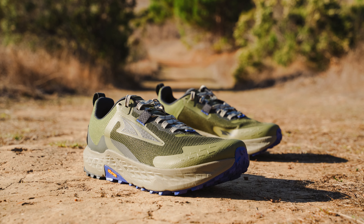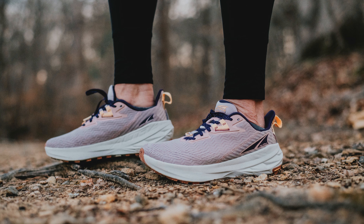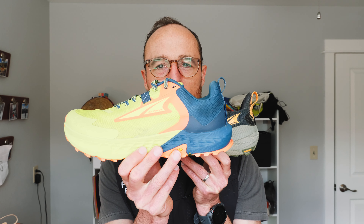My only real bone to pick with Ultra midsoles in general is that they've been fine — stable, durable, good foot protection — but not the most exciting foams. The Ego Max, supposed to be lighter and more responsive, was just kind of so-so. The Ultra Experience Wild, on the other hand, has an unnamed lightweight molded compression midsole that felt a little more lively, softer, and more responsive. You can probably tell by my inflection — I actually liked this ride more underfoot. It felt smoother, with a slight rocker shape compared to the Temp 5's more straightforward profile.